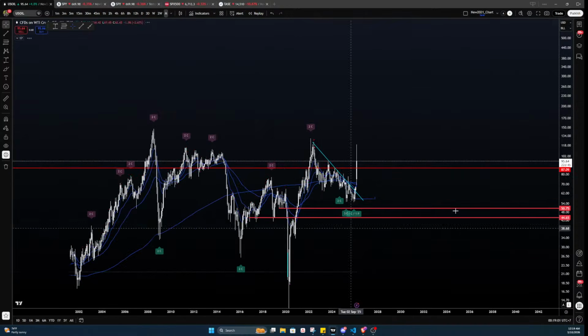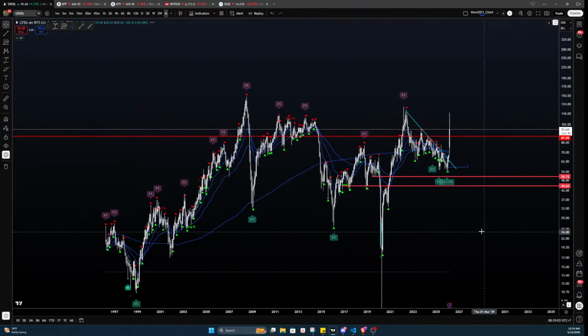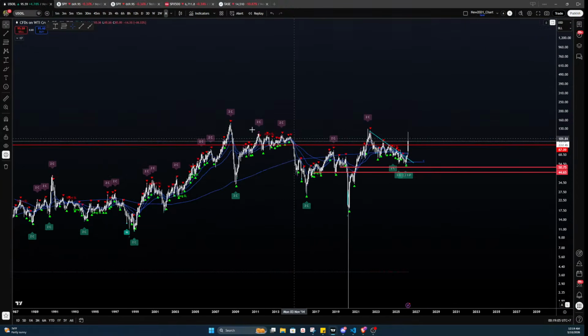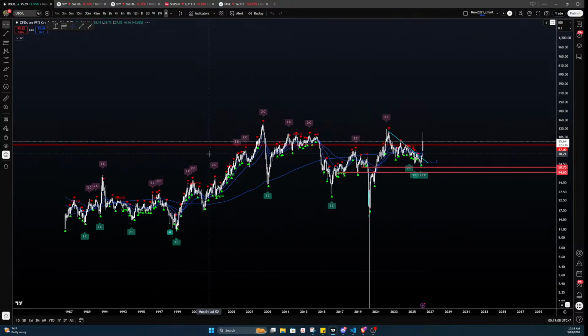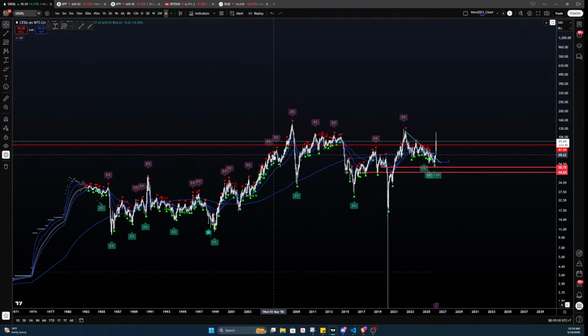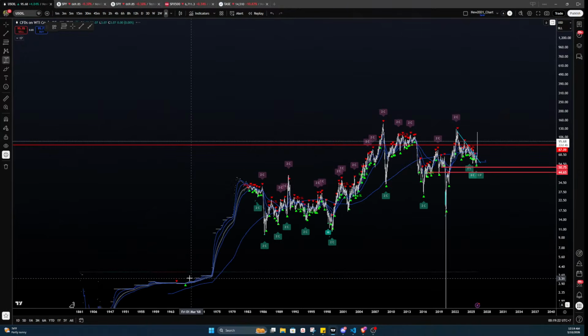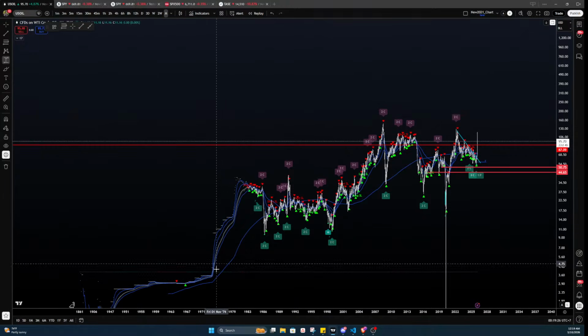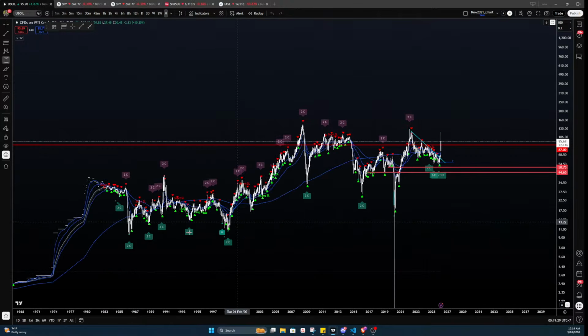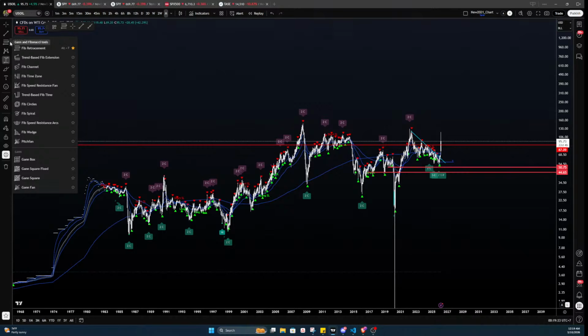Go to a monthly chart. Yeah, so oil has been in consolidation since 2006. This was the capital rotation event, by the way, 2022. See this? So you had down here, the 60s, very cheap. Then you had the capital rotation event, 70s to 80s, and then you had a new price floor created, a new range.